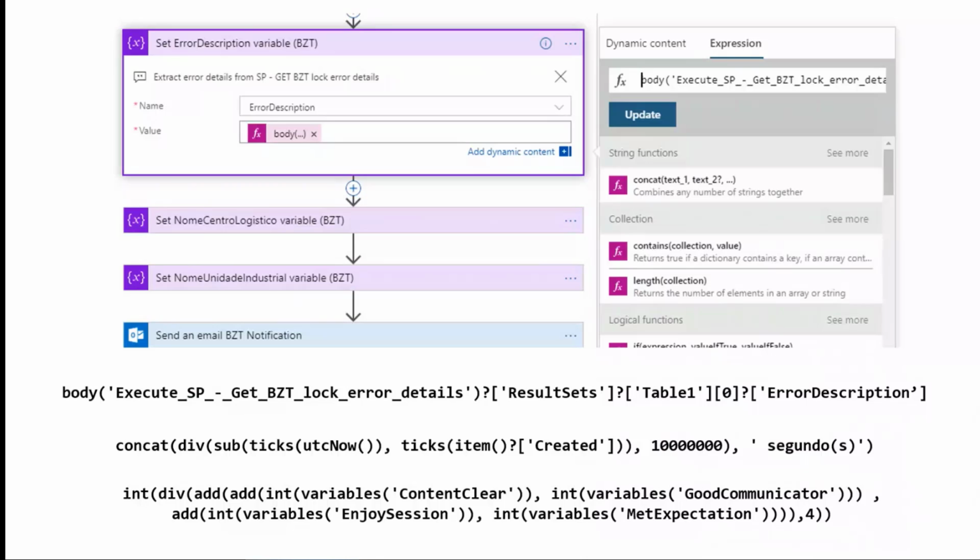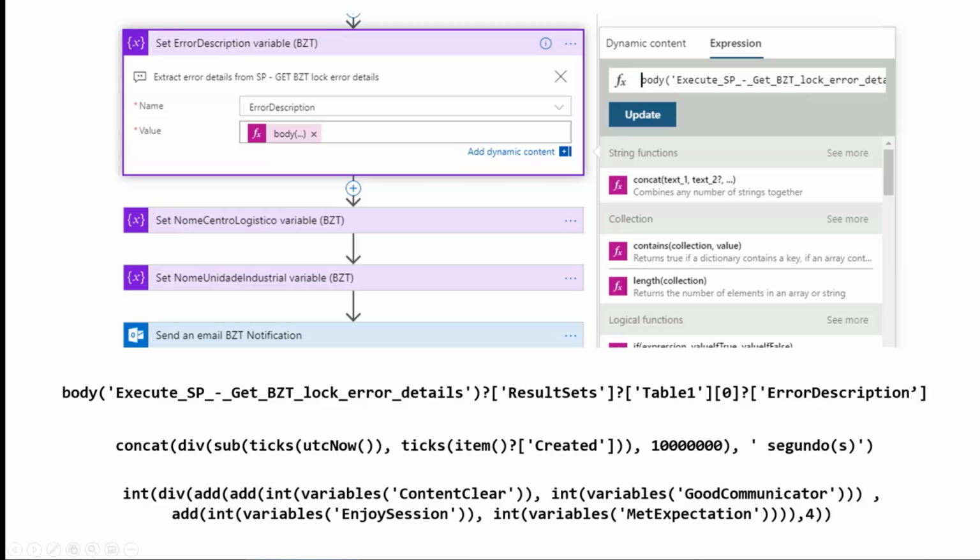And again, we have this small expression saying body, three dots, and then it opens a pop-up window with a small text box that doesn't fit the expression that we have, and we basically scroll that or copy that.